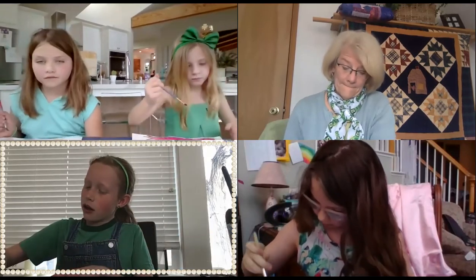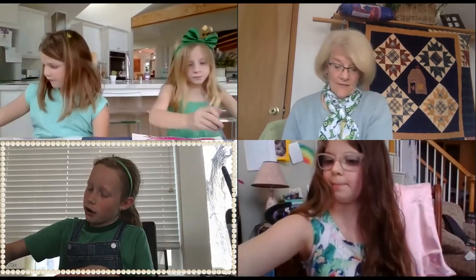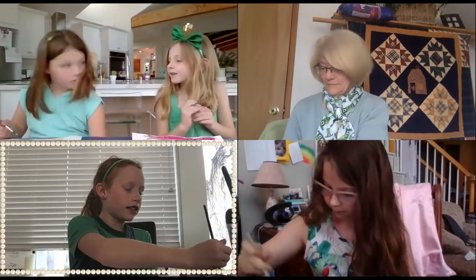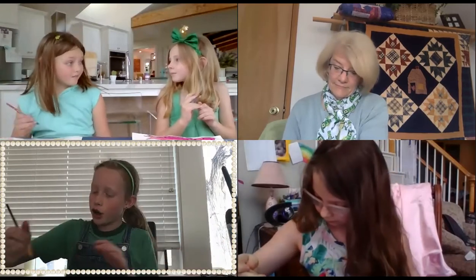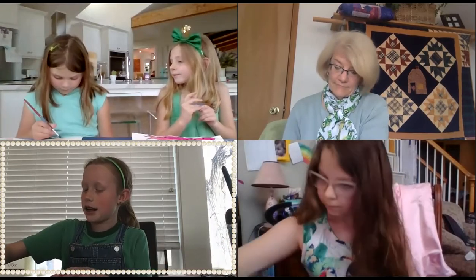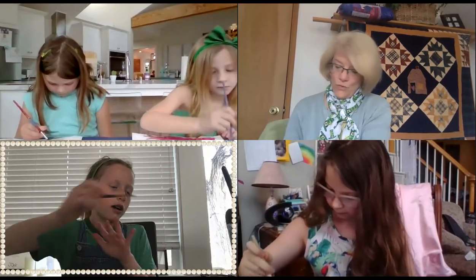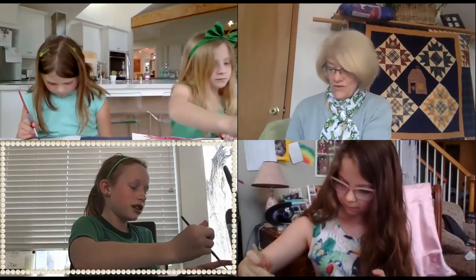Mrs. Kenny, I'm on the wing on the owl. I'm gonna do almost like a pattern with the lemon yellow and then a really dark school bus yellow between the patterns. That'd be nice.